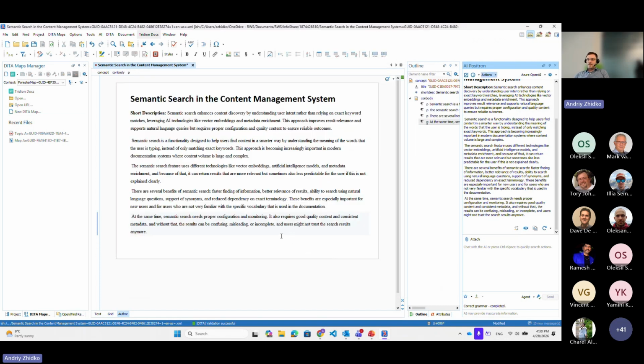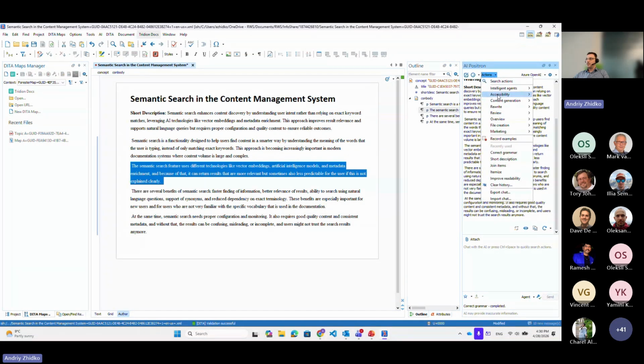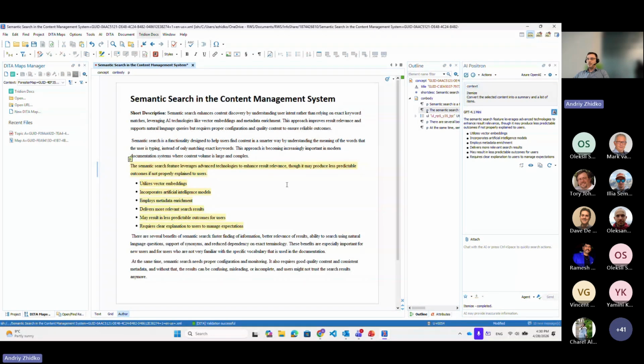I also see that, for example, part of the content can be converted to a list that can be easier to consume by the end users. For example, we can start with this paragraph and see what it can suggest to us. So we will use the itemize action. Okay, if I'm happy with this one, I can immediately replace it in the content.